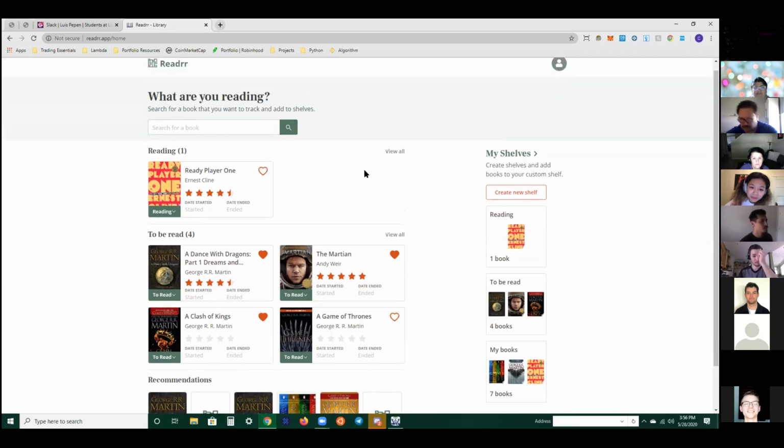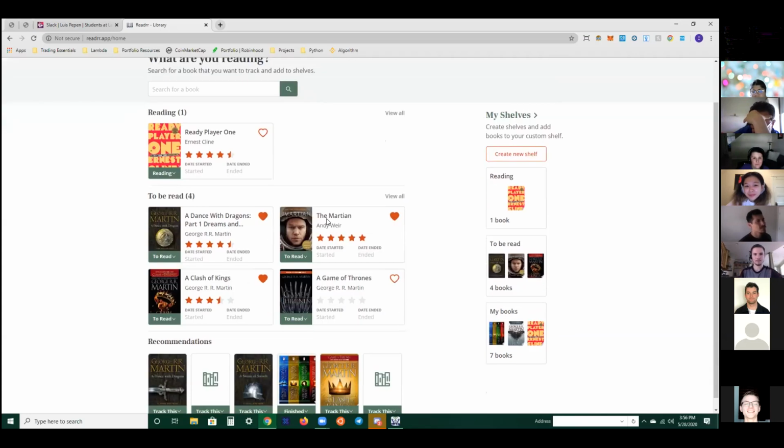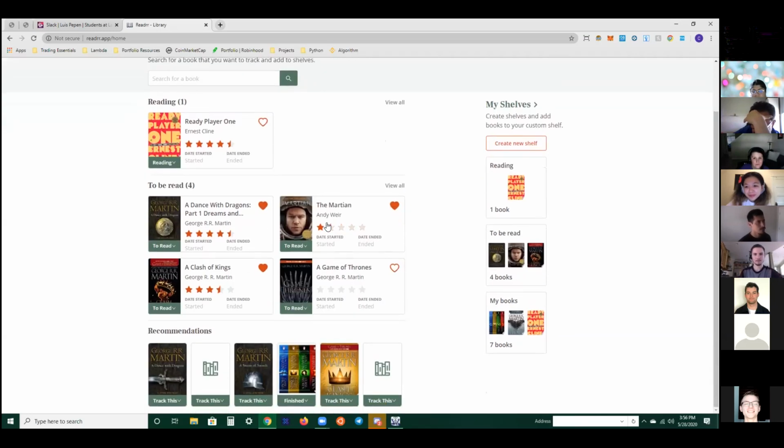You can search for books, and you can track whether or not you are reading, want to read, or are finished reading specific books. For example, the rating system here, just to show that it does work over here, Elizabeth, you did get that notification up top there. Other than that, I'm sure CC and Ryan covered most of the rest of the purpose of everything.